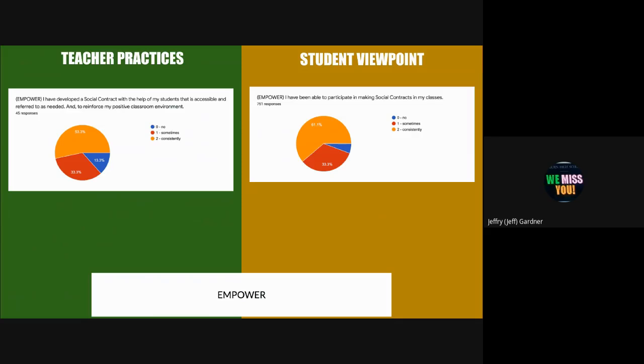It was more kind of the teacher top down. Here's the way we're going to roll forward. And so there wasn't a lot of buy-in from these kids. So we've since gone into those classes, had conversations with the teachers. And hopefully we can do a better job quarter two. We really need kids to have opportunities to have some say in the way classrooms go. Ultimately, the teachers are empowered to be the authority in the classroom. But things just work better when kids have buy-in.